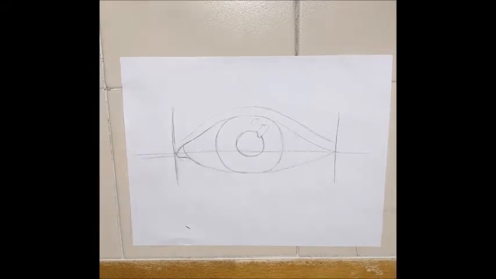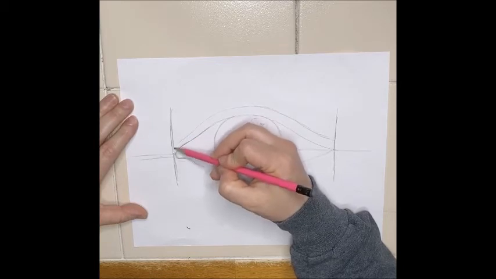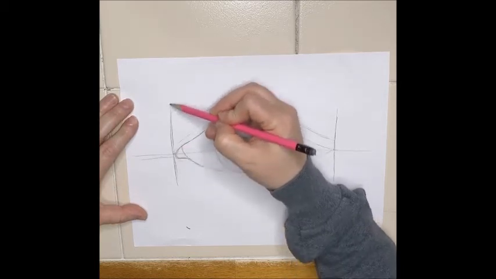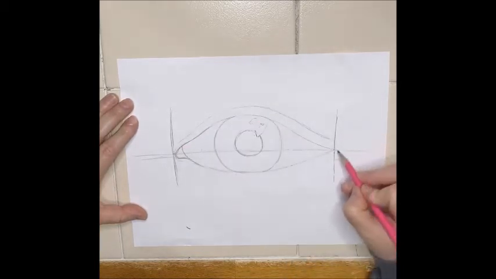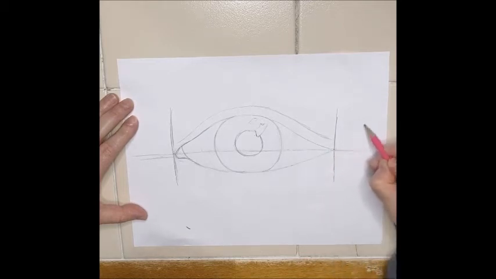Okay, now we are ready to shade. Oh, actually, time out. Totally forgot the eyebrow. So we've got to do the eyebrow. We're going to go up, and our eyebrow starts from inside of our eye, up, and then it comes out, like if we were to go to the corner, and from this line, it comes out like 45 degrees. So I'm just going to draw a little line there.